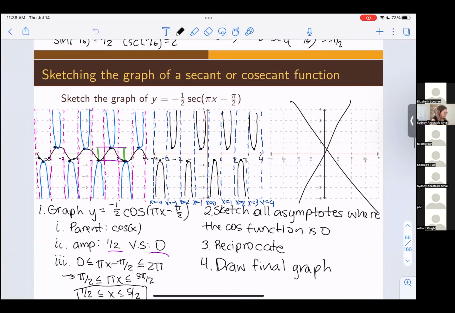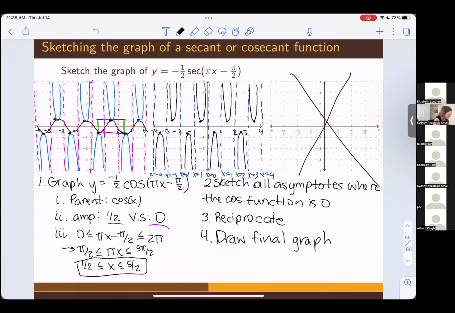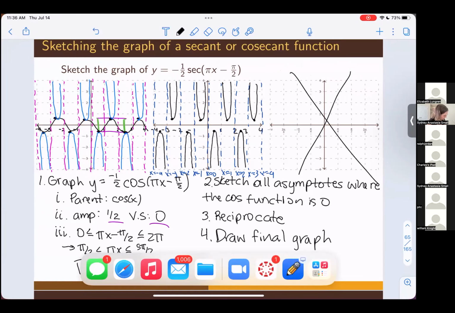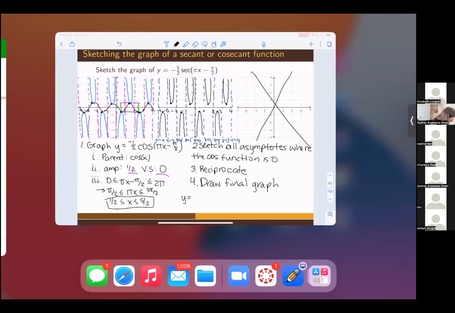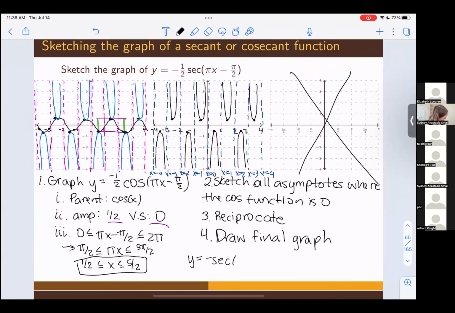Okay. So do you remember what the problem was? It's y equals negative secant of 2x plus pi over 2 minus 1. So maybe I'll be able to use these axes to help a little bit, this little extra third set I have. So the first step with secant and cosecant is always just recognizing what function it is a reciprocal of.